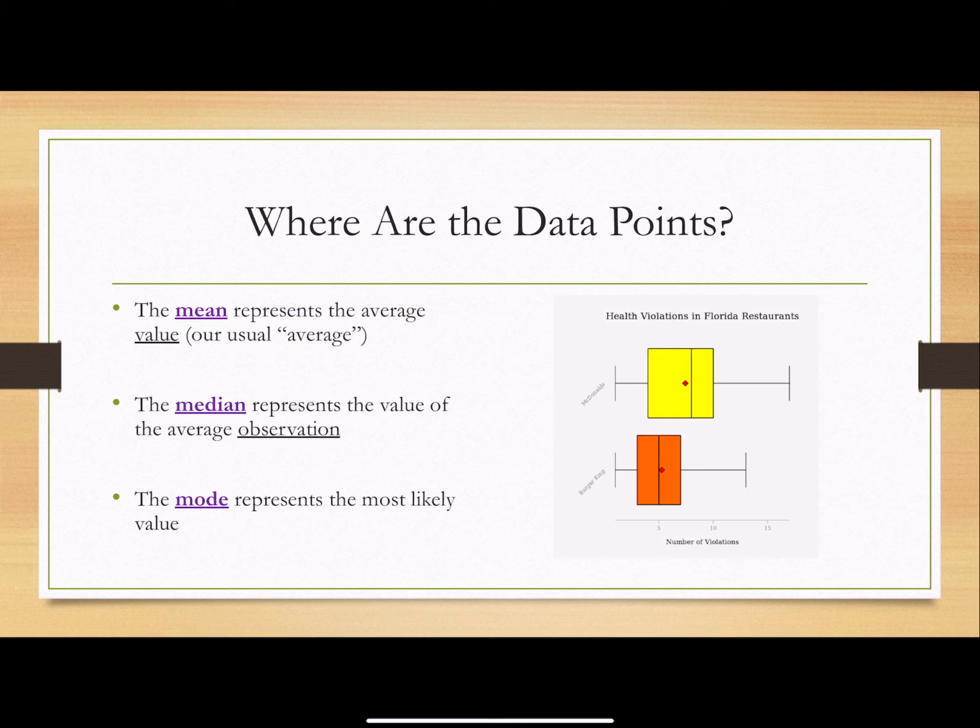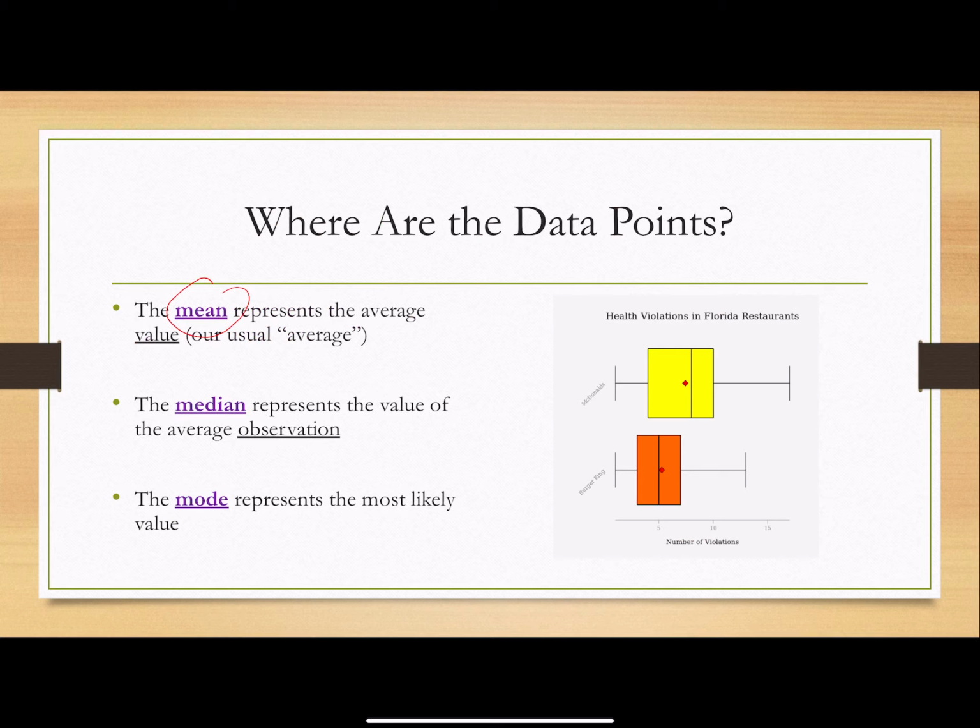Now, we're going to compare these three different ways of talking about average. Again, when you say the word average, most people would think you mean the mean, which is you add up all the data points and you divide by how many there are. But in math, average is not really well defined. Average could mean the mean, it could mean the median, or it could mean the mode. And there are different real world scenarios where you'd want to use each one of them.